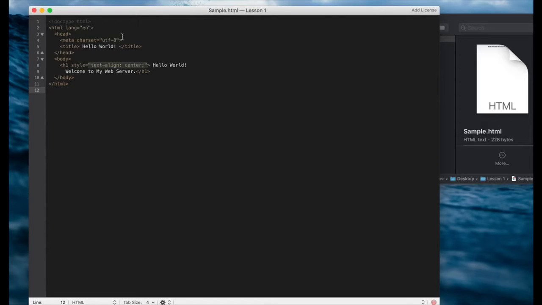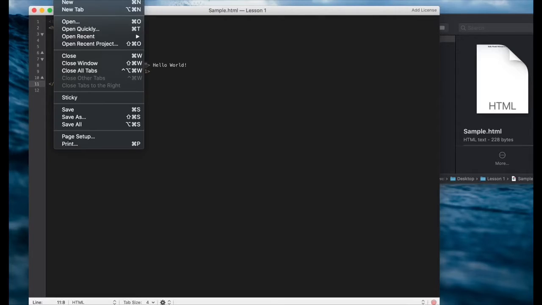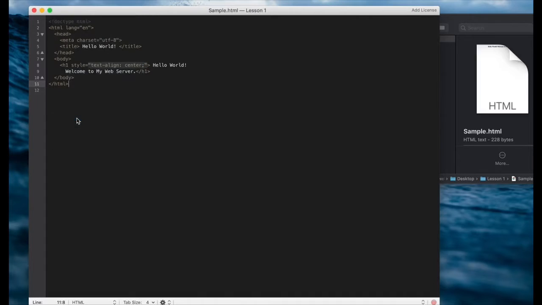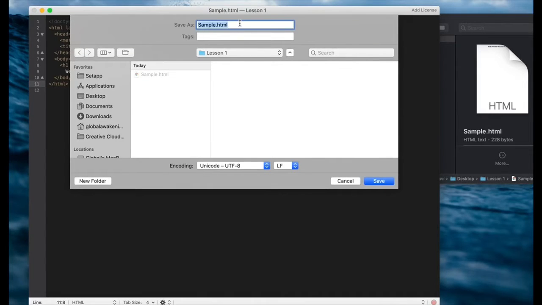You can use Sublime, Notepad++, you can use TextEdit, any of those plain text code editors that we talked about in the book or the videos. Once you have this, whether you're on Windows or Mac, you hit save and make sure you save it as .html.